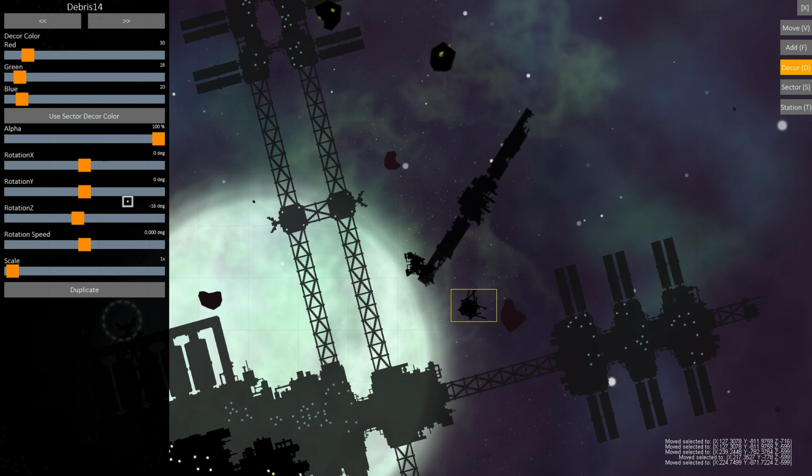Distance. We can duplicate this and tell a story here. There was some kind of accident here, and so there are pieces of station that need to be cleaned up. Something.